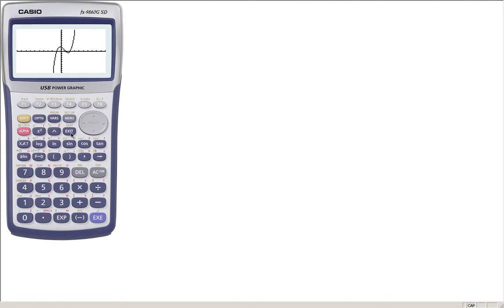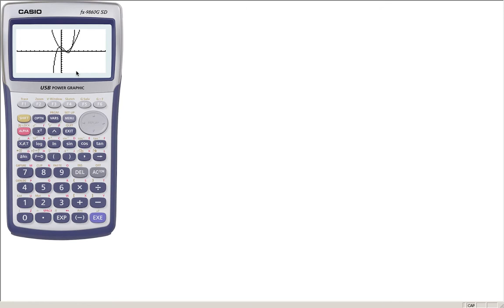Let us say I want both the graphs to be seen here. So exit. I will go and select this as well. Fine, if you come down, you can see both the functions are highlighted. When you press draw, you will notice the graphs of both the functions, a cubic as well as a quadratic.